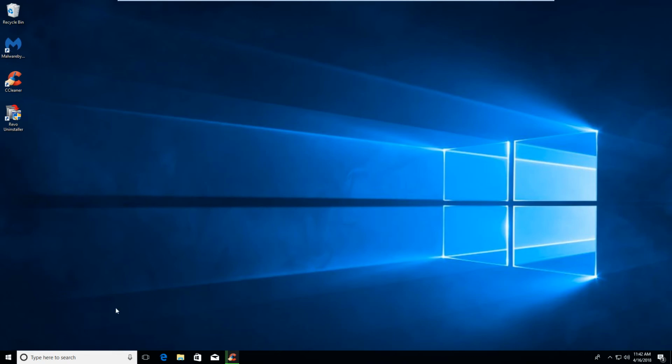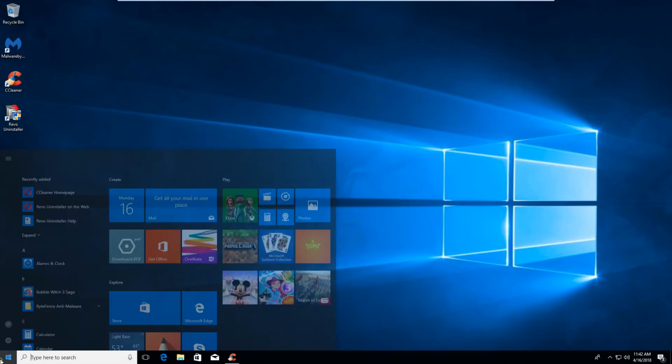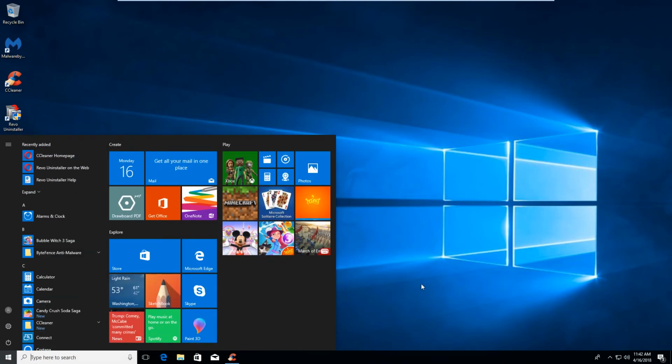The last thing I want to cover before we're done here is that sometimes you might not even be able to get here, because malware can occasionally cause problems to the point where you can't access anything on your computer. And in that situation, there are solutions. So what you can do is, if you can get into your login screen, all right?